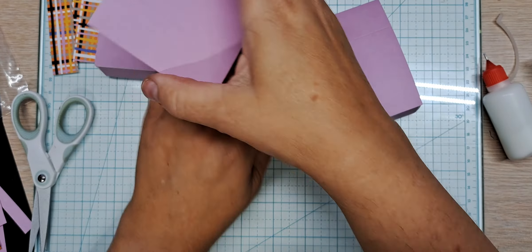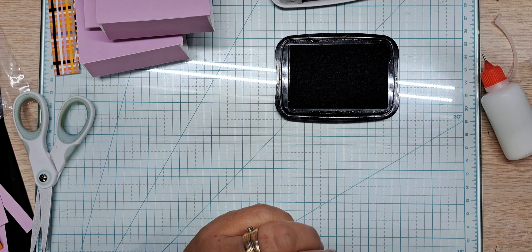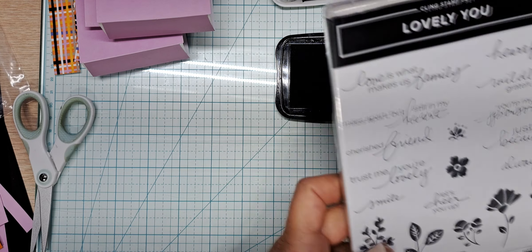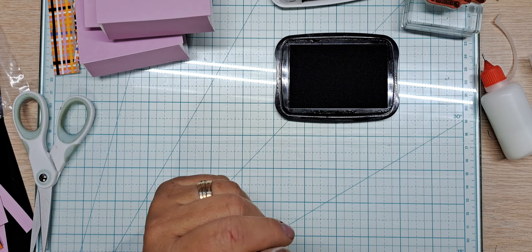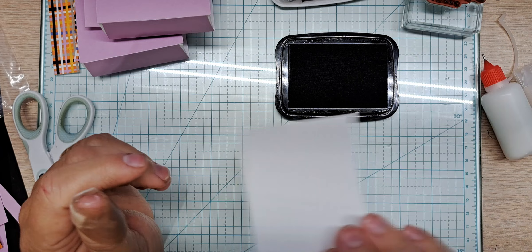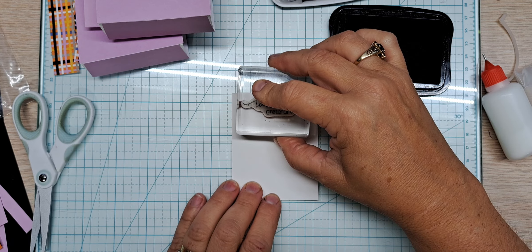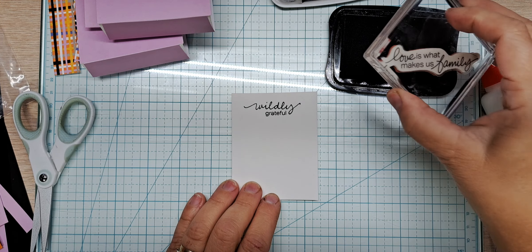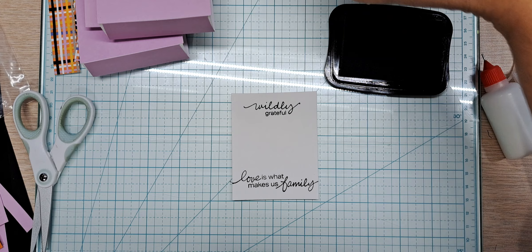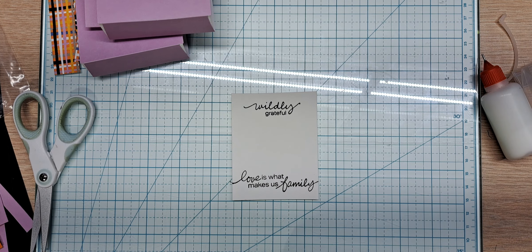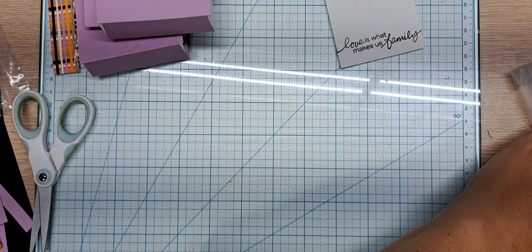All right. Now for the back. I'm going to set those up there. Grab the memento black. And our sentiments we're using from the lovely you are wildly grateful and love is what makes us family, which I think is perfect for Thanksgiving. So I'm doing wildly grateful at the top. And love is what makes us family down here at the bottom. And then I have space to write, handwrite a little bit from me, their mother, their grandmother, or Manji, as my grandson calls me.